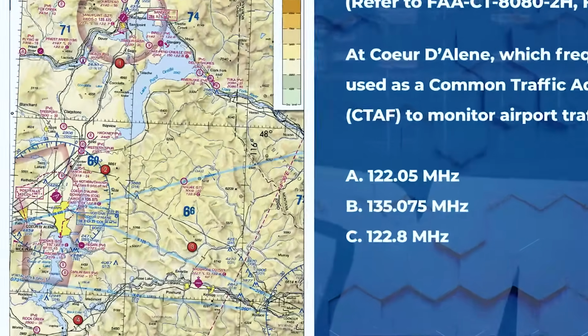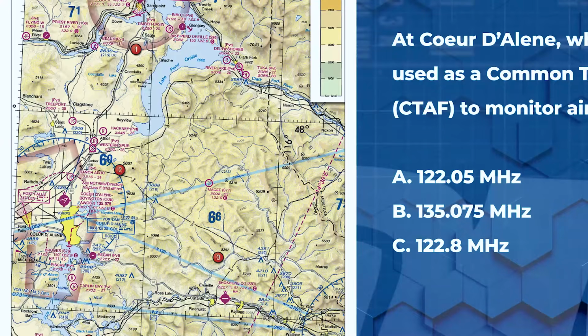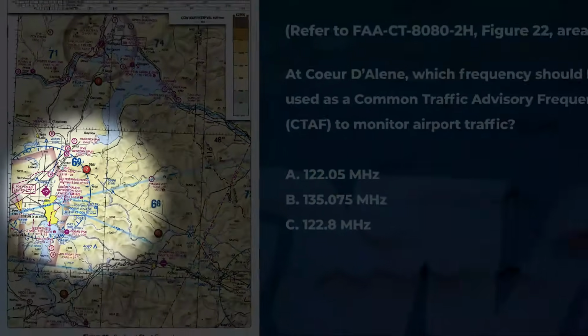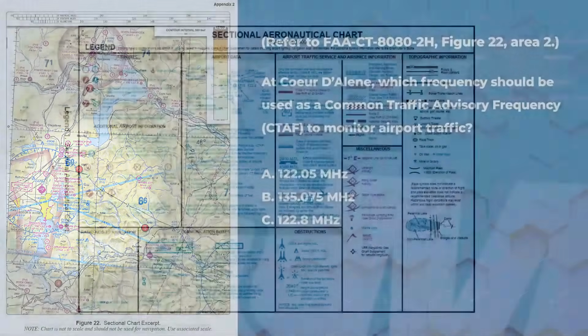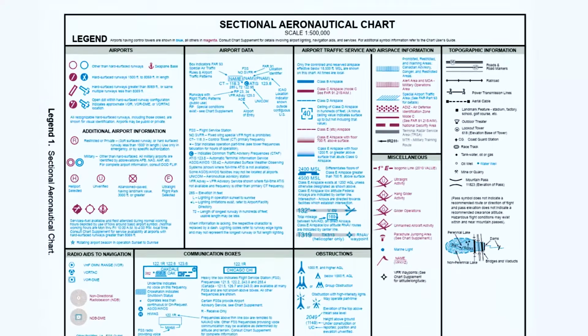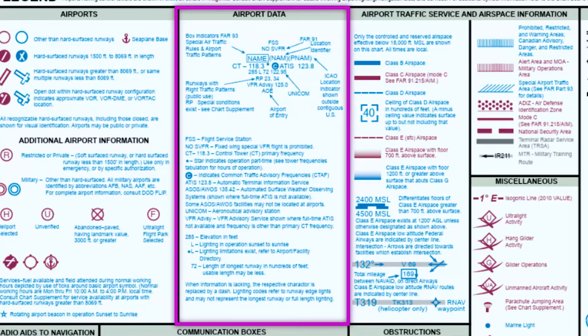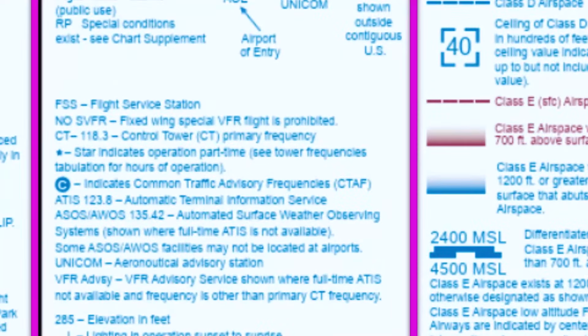Naturally, you'd probably flip to figure 22 and start looking for Coeur d'Alene. That is a good place to start. But maybe you look at the figure and just aren't sure of the answer. When you find the airport info, you'll notice a few different frequencies nearby. So, how do you know which one's the CTAF? That's where Legend 1 comes in. If you flip to the beginning of your supplement, you'll see that the legend clearly explains all of those chart symbols. Right there, it tells you that the CTAF is shown next to a letter C. Now, you know what to look for.